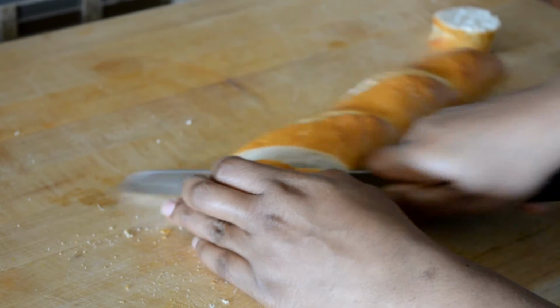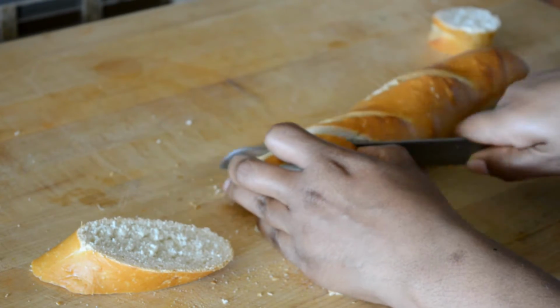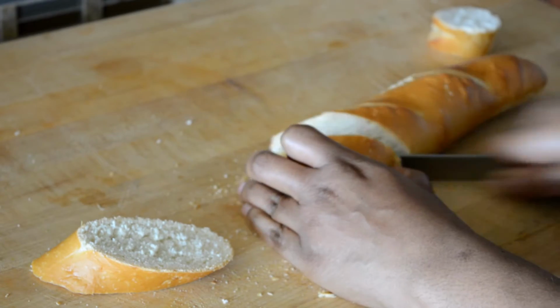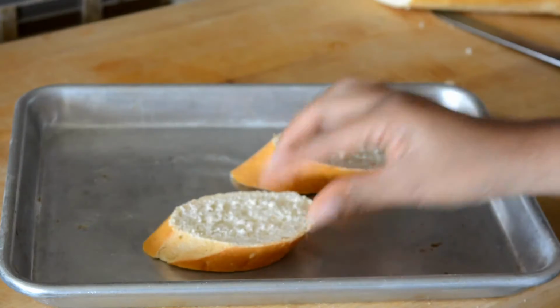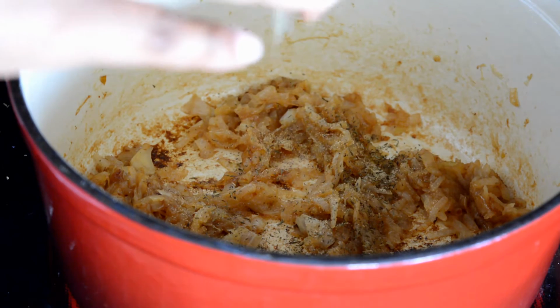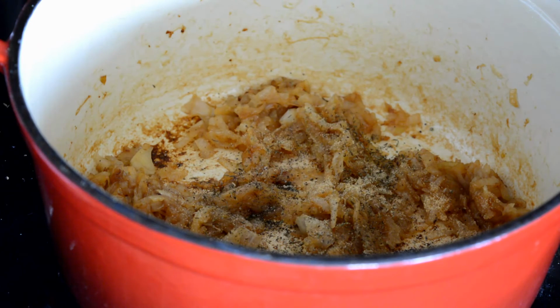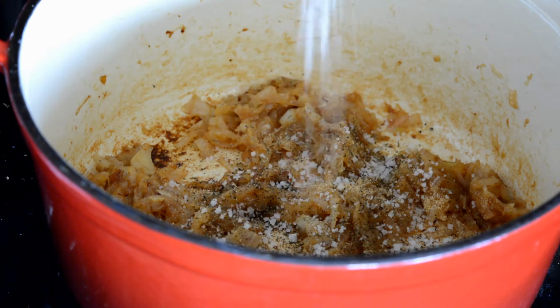Now I've got a store-bought baguette that I'm cutting on the diagonal. These are going to be the croutons to top our French onion soup. I'm going to place these on a baking sheet and bake them for about 10 minutes at a 375 degree oven. So back to our onions, I'm adding some garlic powder, some black pepper, some dried thyme, and a nice sprinkling of coarse sea salt.